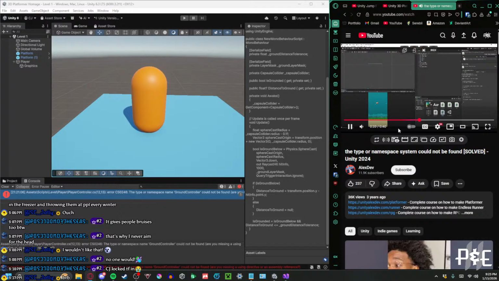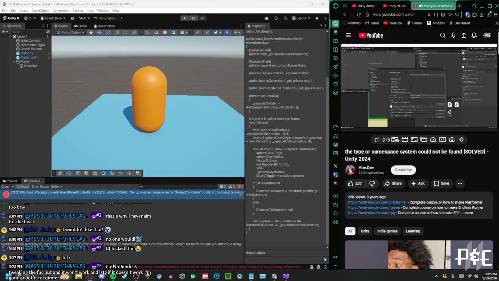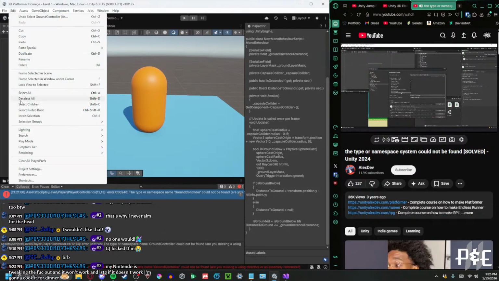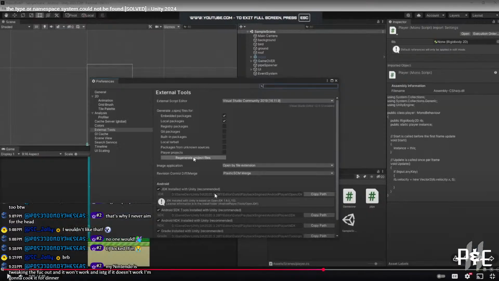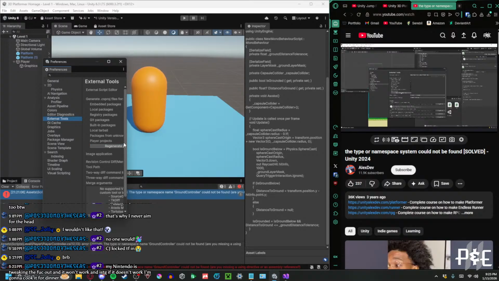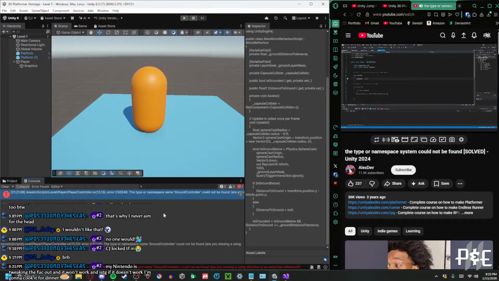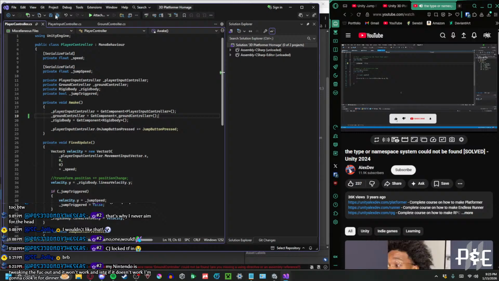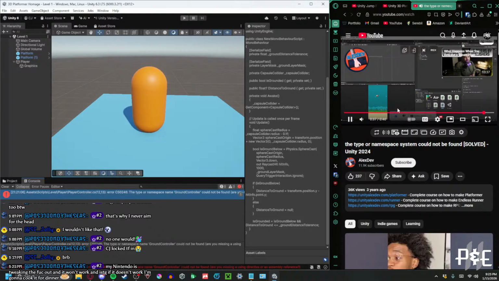To the Unity, Edit, Preference, and hit Regenerate. Or what specifically? External tools? Generate project files. Just one button and it's done. No more errors. Enjoy. See you. Subscribe.